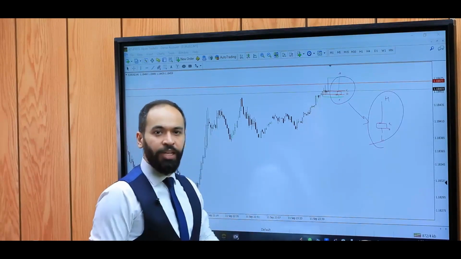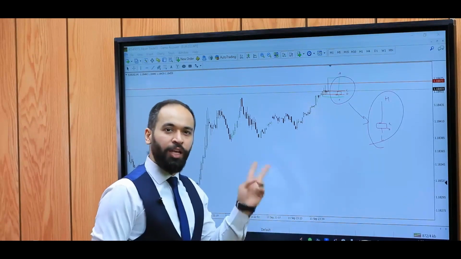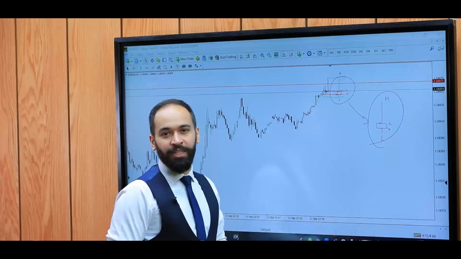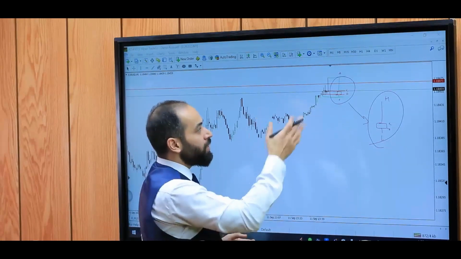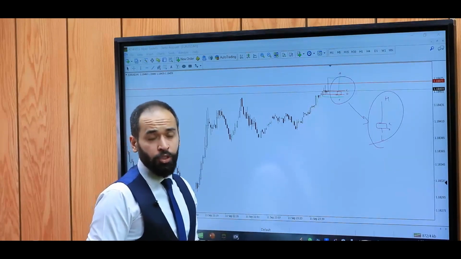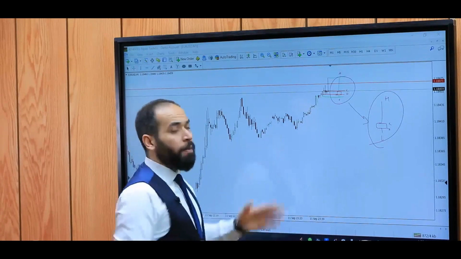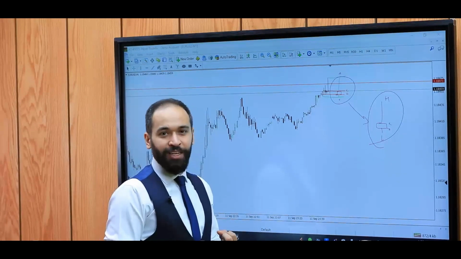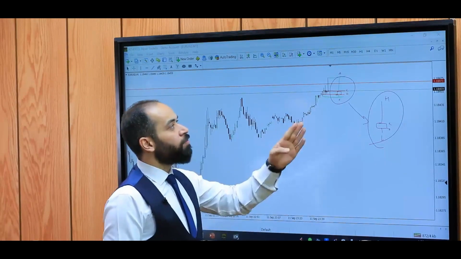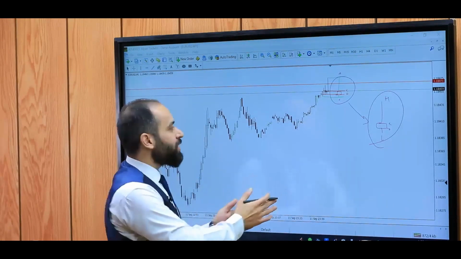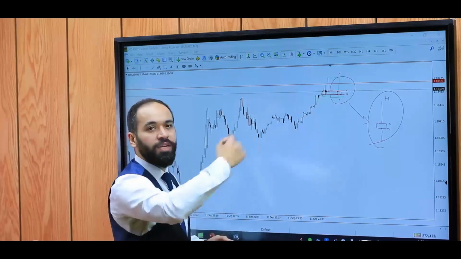For the half hour, it takes 2 15-minute candles. For the 1 hour, it takes 2 30-minute candles. For the 4 hour, it takes 4 1-hour candles. When it gets to the daily, it takes 6 4-hour candles in a 24-hour market. For the weekly, it takes 5 daily candles. Remember guys, Saturday and Sunday, the market is closed. And for the monthly, it takes 4 weekly candles and does the same thing. So from the 1-minute candles, we go all the way up to the monthly.